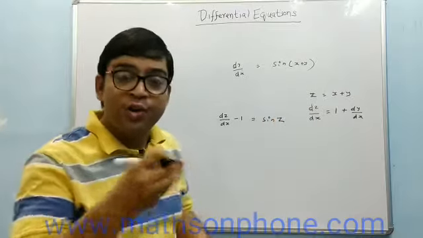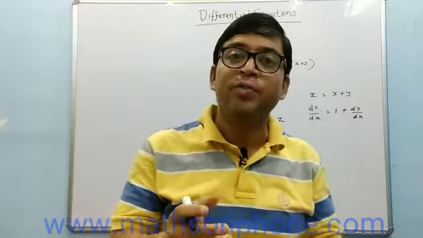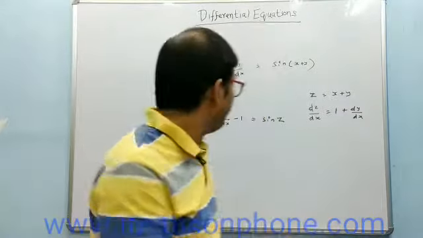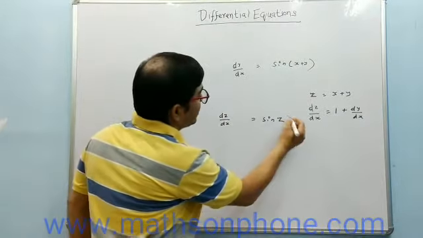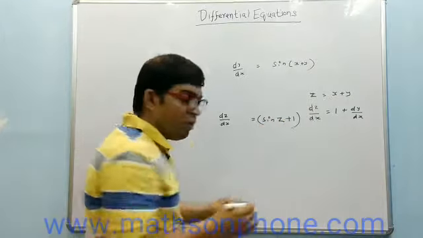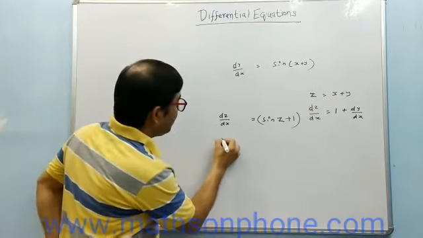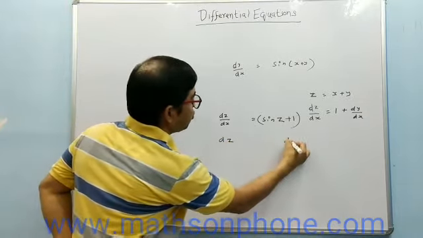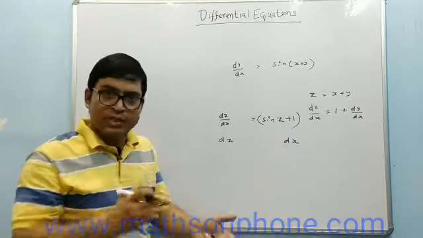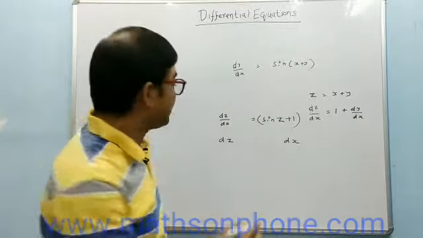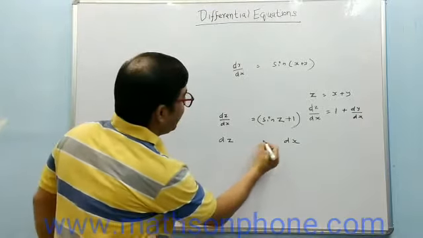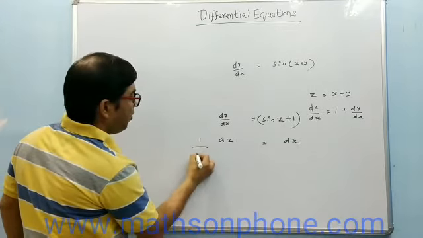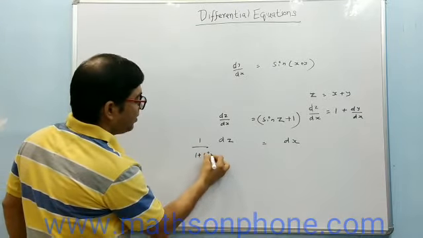Yes, we got rid of y, we got a relation between x and z. Now this is variable separable. See, if I take 1 to this side, this is plus 1. So how to make it variable separable? Again the basic funda: dz to one side, dx to the other side, z things to the z side and x things to the x side. Luckily no x thing is there. So if I take the z thing here, it is 1 by 1 plus sine z.